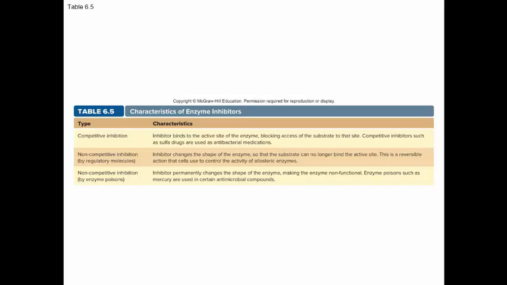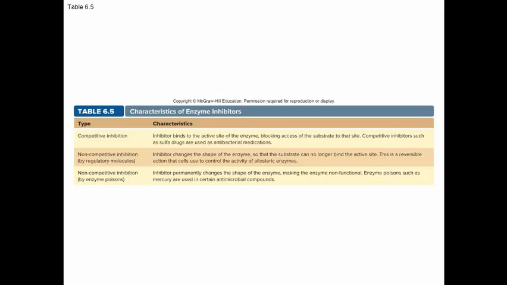But with a competitive inhibitor, the active site is blocked. This is because the compound will actually sit on the active site and block it. The inhibitor competes for access to the active site against the substrate. One example of this is sulfanilamide, otherwise known as a sulfa drug. It blocks the vitamin PABA from being converted to folic acid. And this is how sulfa drugs, in certain cases, will kill bacterial cells.